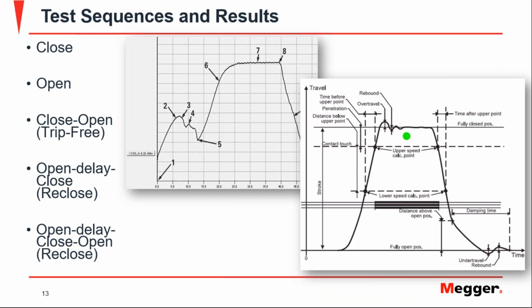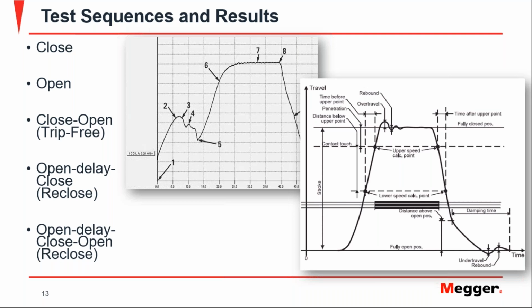And if you follow this curve, this is the motion curve, the travel curve, and from that curve you can see the breaker was in open position. The top part of this curve is the closed position, and here it opens again. And while the breaker is moving, it will have some characteristic spots or situations. So the breaker will have an over travel, will have a rebound, will have a portion of the curve where it will decelerate when it is open. So all of these parameters can be calculated from these results. That's what you get from a conventional timing.